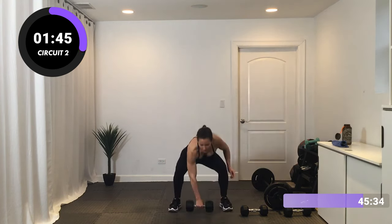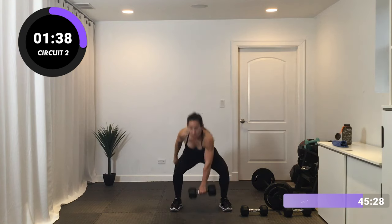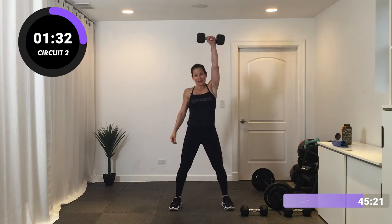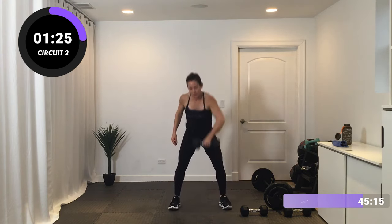Doing great. Stay with me. Remember to squat down so you're not using your back. You're using your legs more here. And you come down and push up.